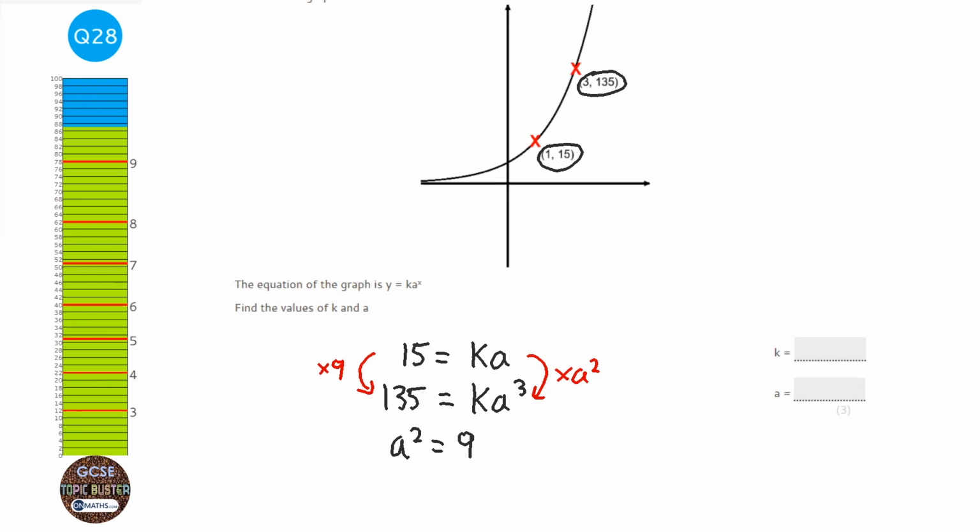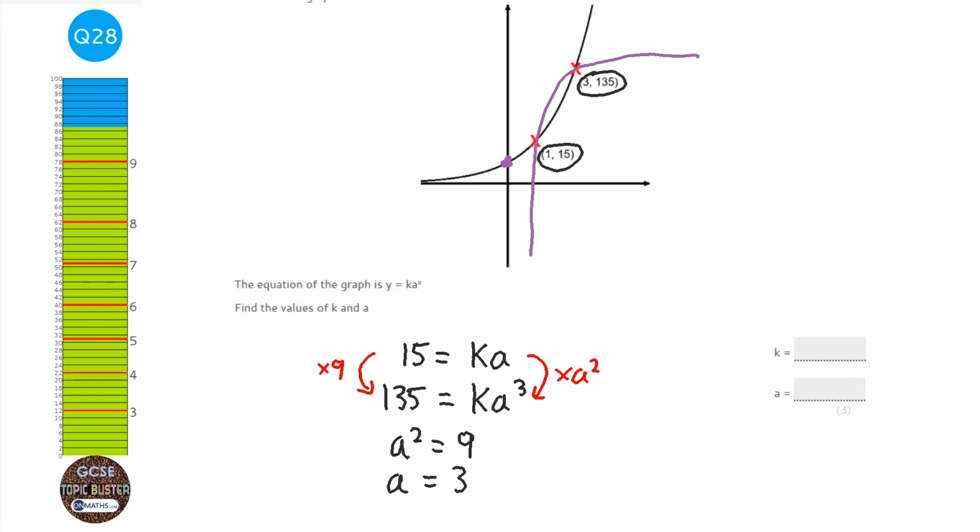So we then square root that. Now this is where it gets interesting. You actually get a positive and a negative 3, but the reason I know it's positive 3 is because if it was a negative, the actual graph would look like this. So if it's a normal exponential graph, which this is, because this passes through 1 here, then it's going to be a positive power. If it's a negative power, it means it's a fraction, and therefore it will never quite get to the y-axis. But you don't need to worry about that.